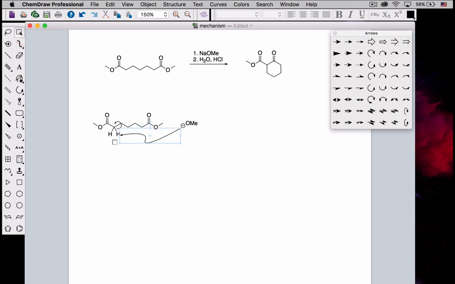Maybe I think that's a little bit too close to my hydrogen, so I'll just nudge it to where I think it looks good. And then adjust my methoxy group appropriately. Oh, we just want to maybe shift and deselect this piece. And now we have this kind of nice wavy looking arrow.